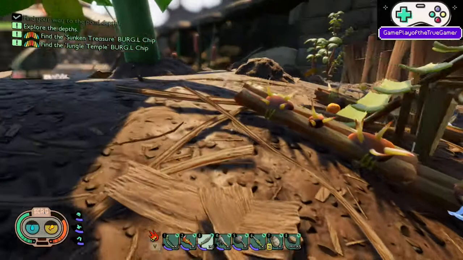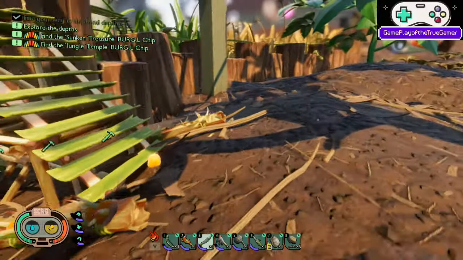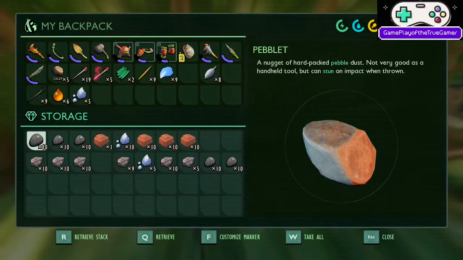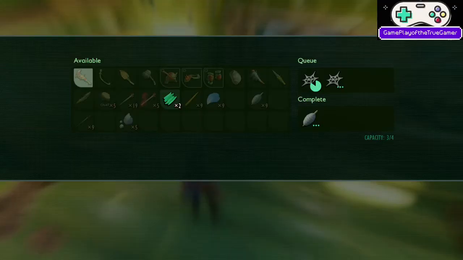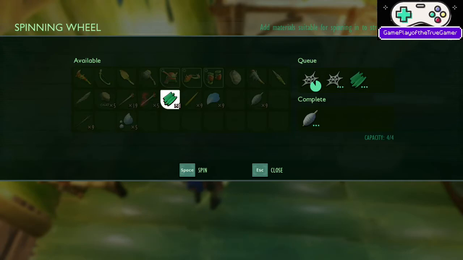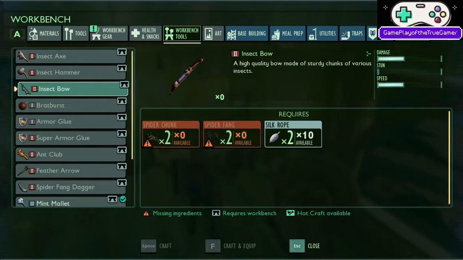I really didn't think I would actually have to put barriers up like this. But it's fine. It's fine. So now all I need is rope. Well, let's put plant fiber on. Why can't I put another one on? There we go. Alright, insect bow can do that, but I can make the mint mallet.